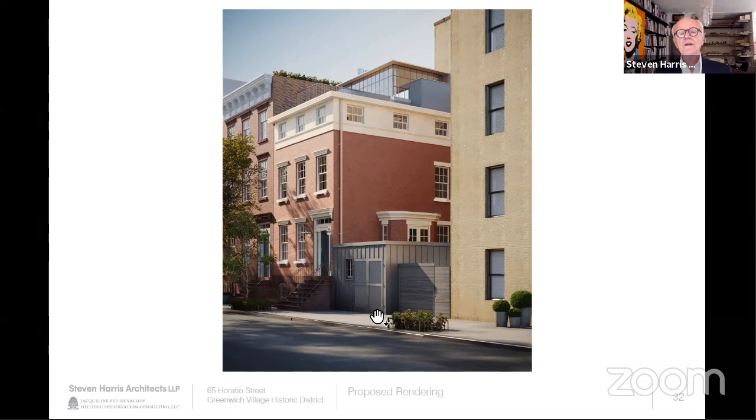We have looked at this penthouse addition in a variety of ways. We have considered it with an opaque east wall. We've considered it with a taller bulkhead. We've gone out of our way to try to make it as both inconspicuous and as transparent as possible. I would point out that the roof of that is considerably lower than both number 65 next door and the Gansevoort building behind. So although it does fill in a bit of the sky exposure plane there, it is, when seen from most locations, considerably lower.